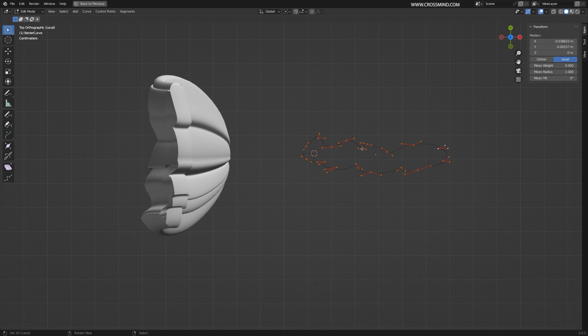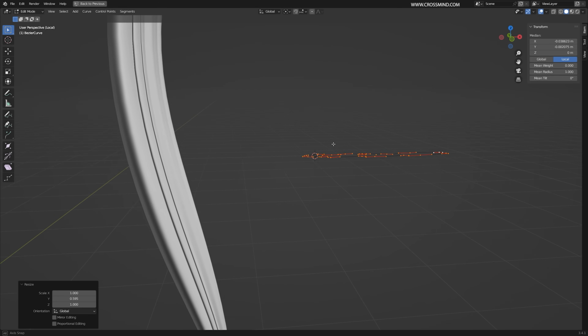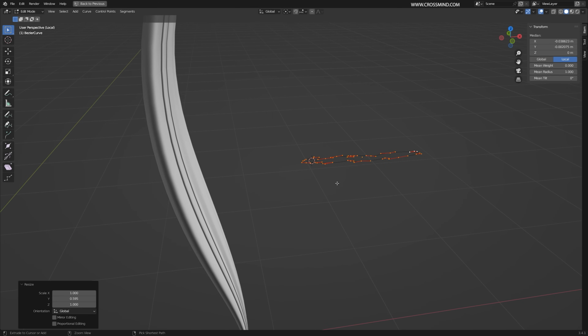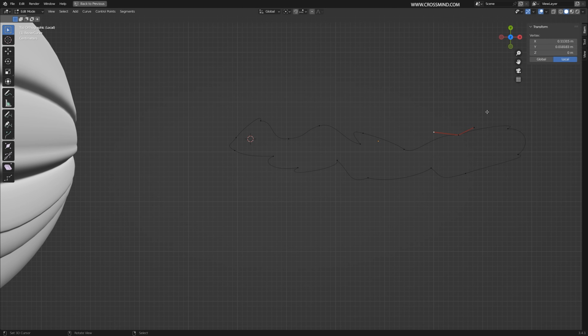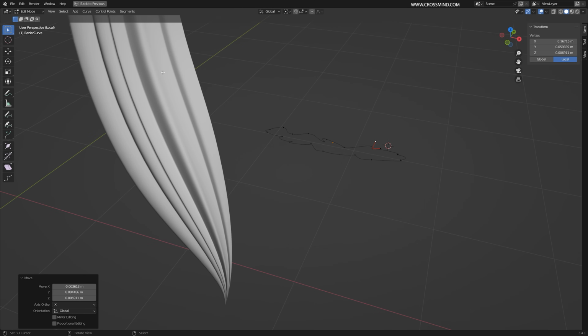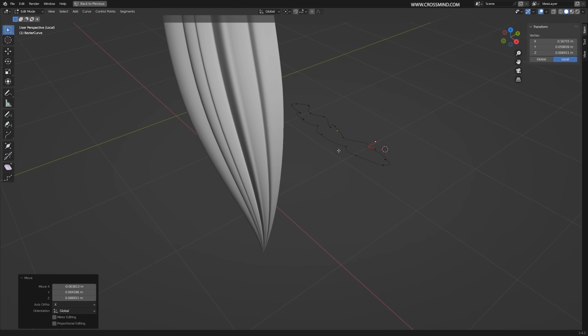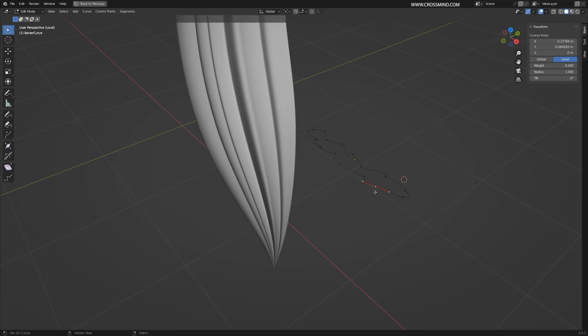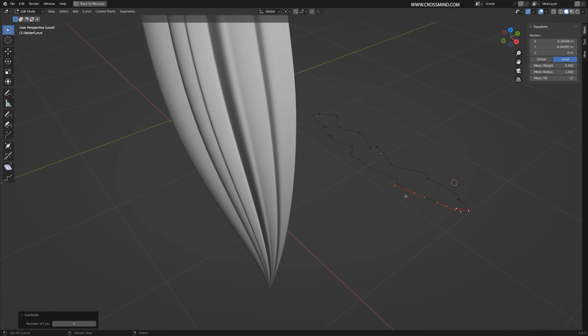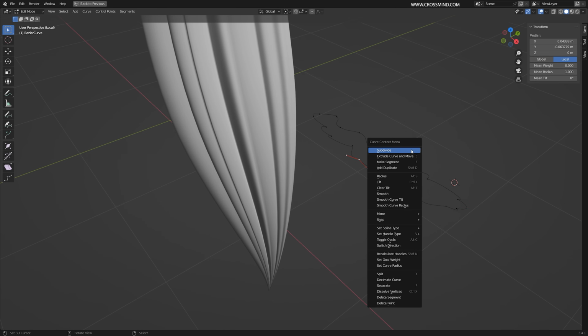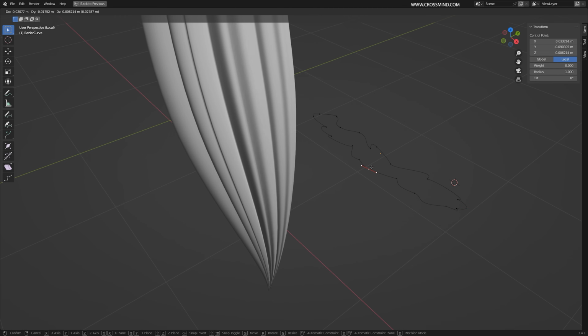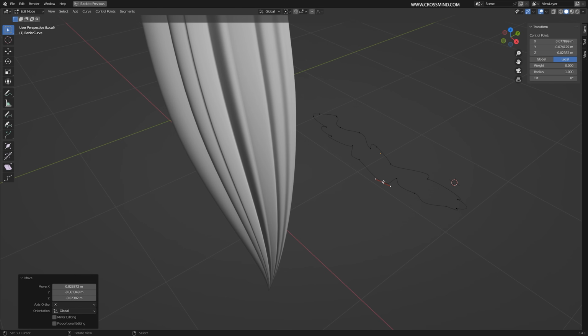So at this moment, it appears way too thick. I'm going to reduce the thickness. Instead of shrinking everything down, I'm going to move a few of these manually. So right here, it looks a bit flat. So I think it's this part. I can subdivide this to add one more point and select these, subdivide this, add one more point.